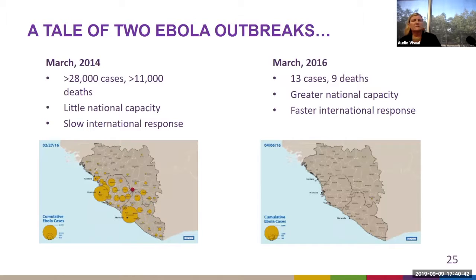This is Guinea, and it's looking at 2 points in time during the Ebola outbreak, March 2014 and then March 2016. The yellow dots or circles are the cumulative Ebola cases. And you see the comparison of March of 2014 to March of 2016, how by building their capacity, they were able to quickly respond, do the contact investigation, follow contacts, and make sure that it did not spread further, with safe and dignified burials. But really seeing that faster response led to fewer cases and fewer deaths.